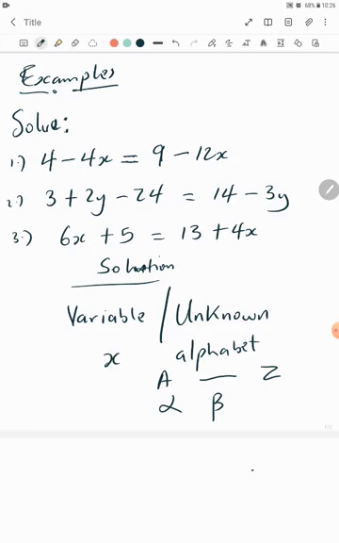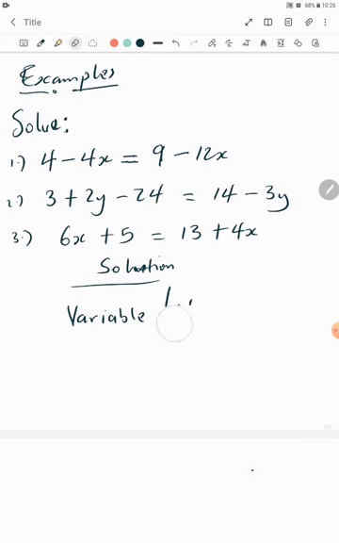Now, how do you say or identify the kind of equation you are dealing with? The power, or let me say the exponent, of the unknown. For example, if I have x raised to power 2 in an equation. Whenever the power of an unknown in an equation is nothing more than 1, then we say we have a linear equation.